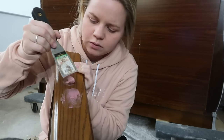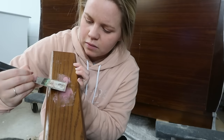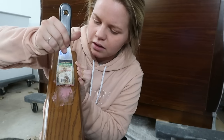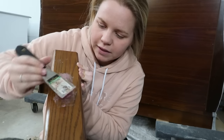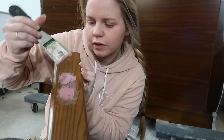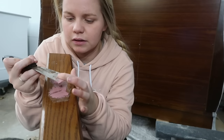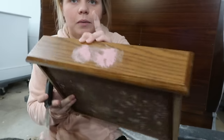With the Annie Sloan chalk paint, you don't have to do any priming or sanding. And usually I do prime, but I'm gonna give it a shot this time at no priming, taking a risk, especially because it's a light color, but we'll see how it goes. With the wood filler, you really want to get it kind of bunched up. Make sure it's in there nice and solid. All right, so that will dry.